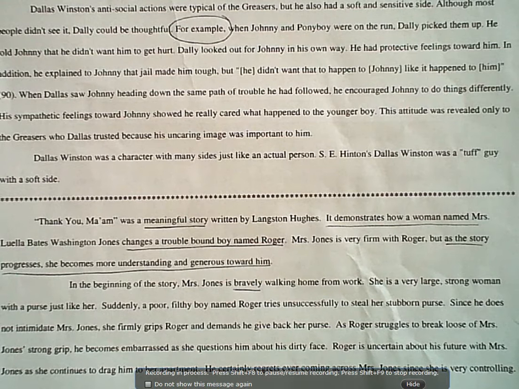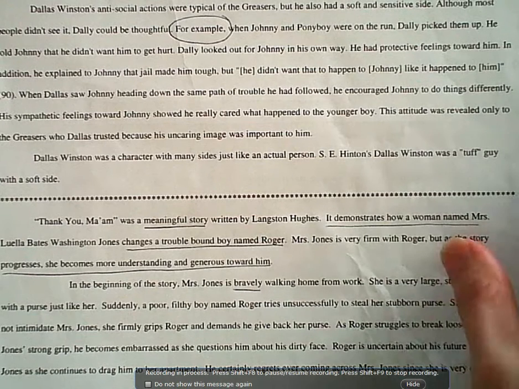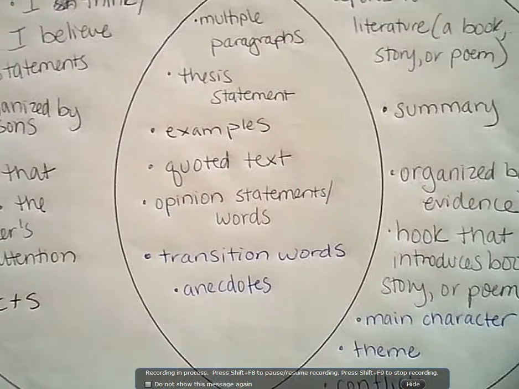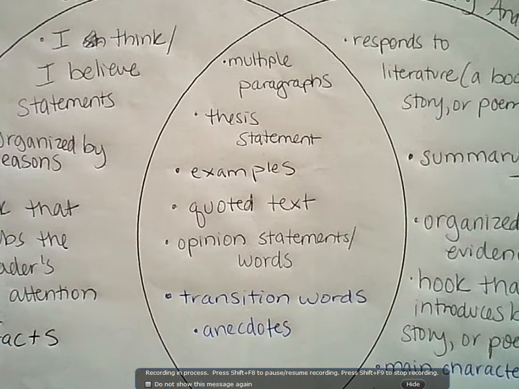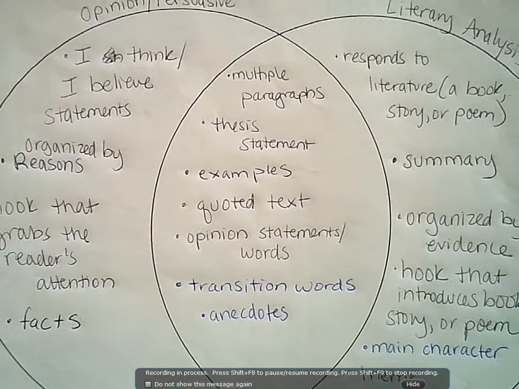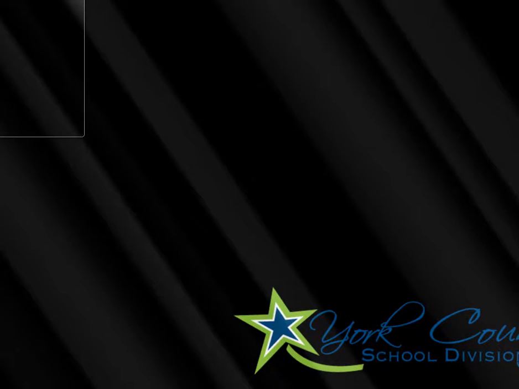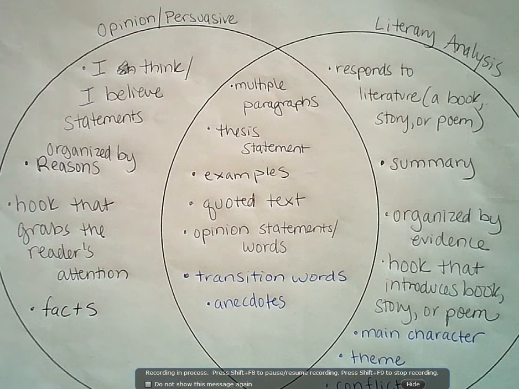So, let's take a look at the Venn diagram, and I need to zoom out just a little bit. Now, if you didn't do your homework, or if you weren't with us last class, you want to go ahead and fill in your Venn diagram. You can add examples from mine to yours, okay? And then you can get your partial credit.